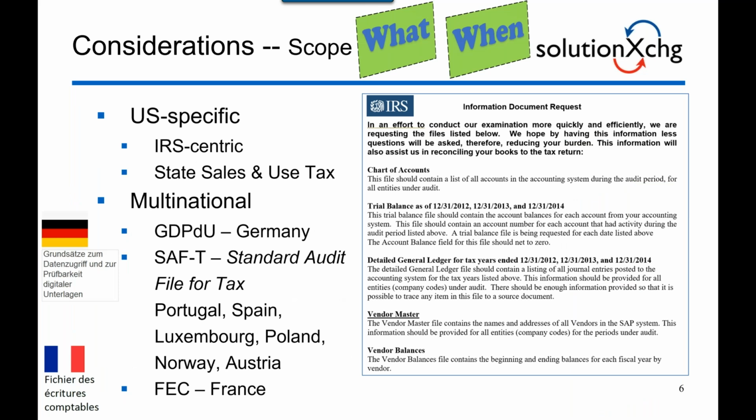So in the scope situation, again, I'll try to go through fairly quickly with regard to the tax and audit and move on to others. But the main considerations in today's world are: US has not changed drastically in the last 20 years. The IRS requirements are fairly consistent from year to year that we've seen. And the only variation in that tends to be some specific tables and fields that may become relevant over time. But the general concept of a trial balance to the detail and then related documents has not really fundamentally changed in a significant period of time.